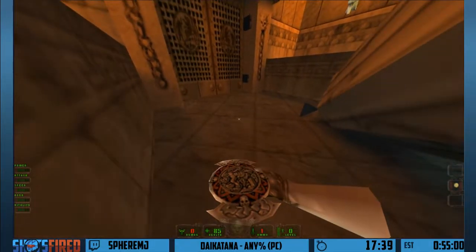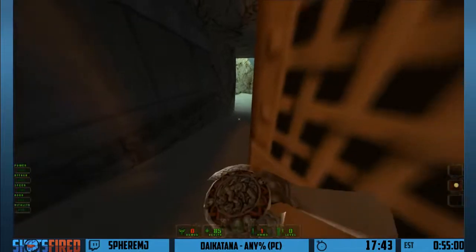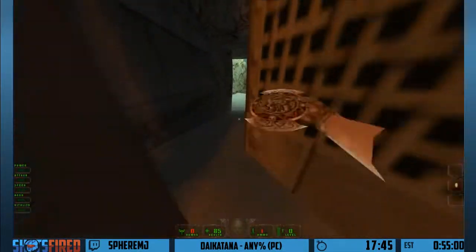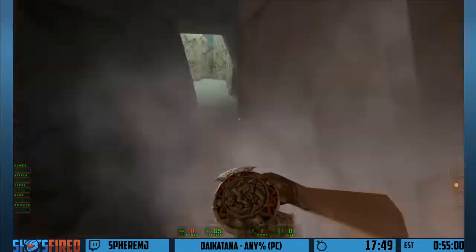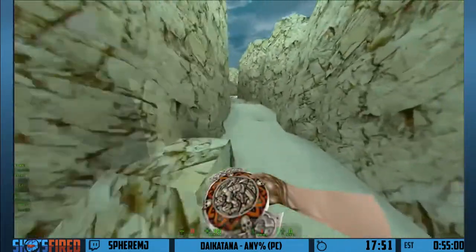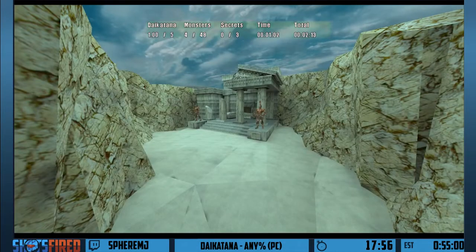Okay, so here's some kinda skip that Robbie found. You just wait, never mind, it didn't work. So sometimes you can just wait there, and then this guy doesn't block you. Unfortunately that didn't work this time. But that way he's just kinda stuck there. So we have to wait until the door opens.